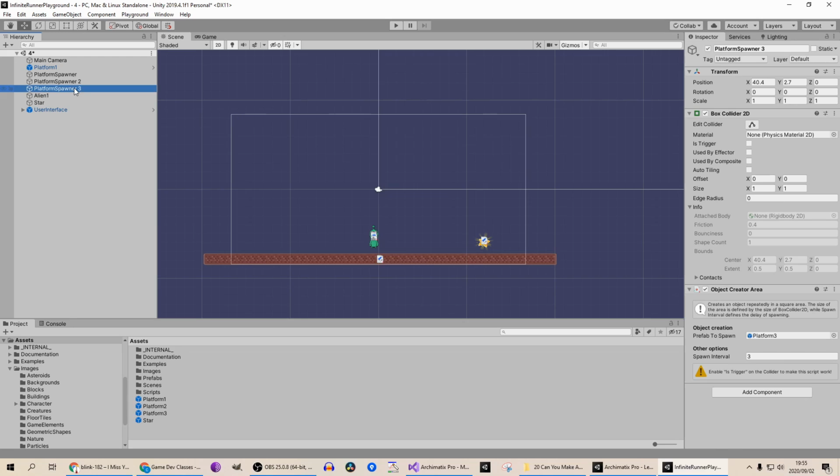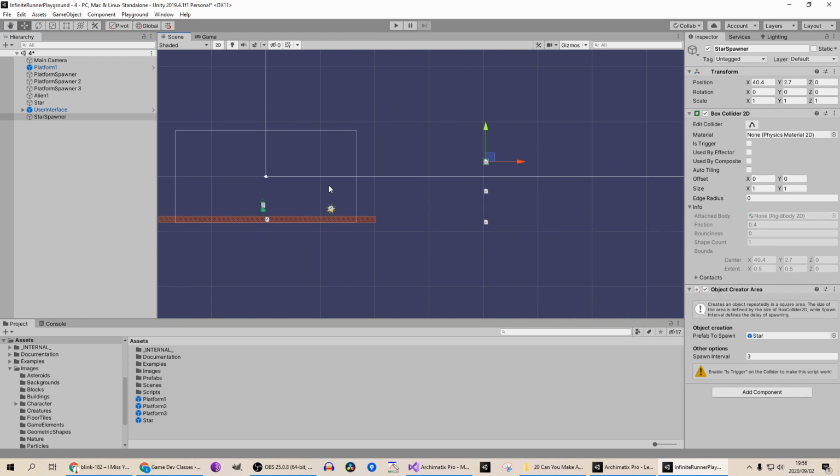So let's select one of our platform spawners, hit Ctrl D to duplicate. I hit F2 to rename, and I'm going to call this Star Spawner. And we need to make sure that instead of where we have prefab to spawn, we've got platform 3, we need to just make sure we add in our star over there. Let's see, where did it create our spawner? Okay, it created it over here. Let's just move this down a bit.